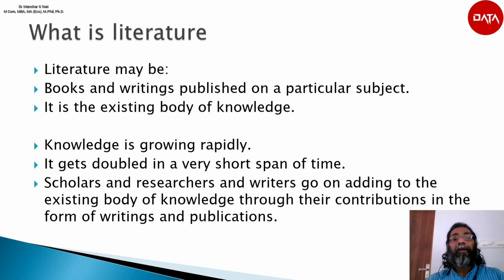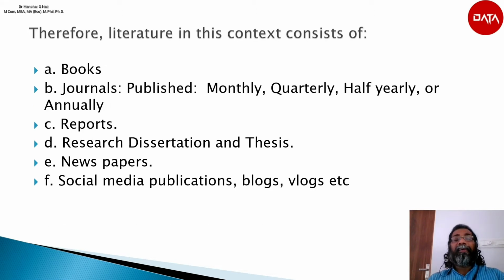The literature may be books and writings published on a particular subject. It is the existing body of knowledge, and the knowledge is growing rapidly. It gets even doubled in a very short span of time. Scholars, researchers and writers go on adding to the existing body of knowledge through their contributions in the form of writings and publications. In this context, literature consists of books, journals, which may be published monthly, quarterly, half yearly, or even annually. It may be reports, research, dissertations and theses, newspapers, or social media publications in the form of blogs, vlogs, etc.